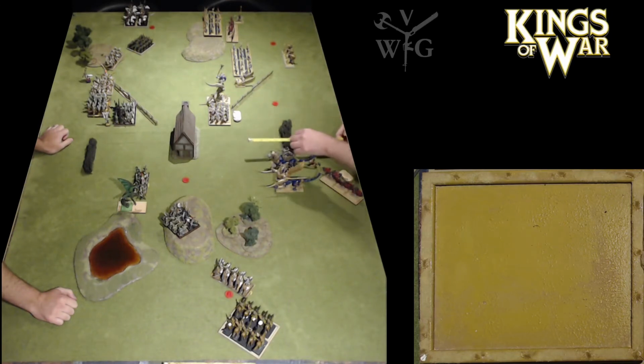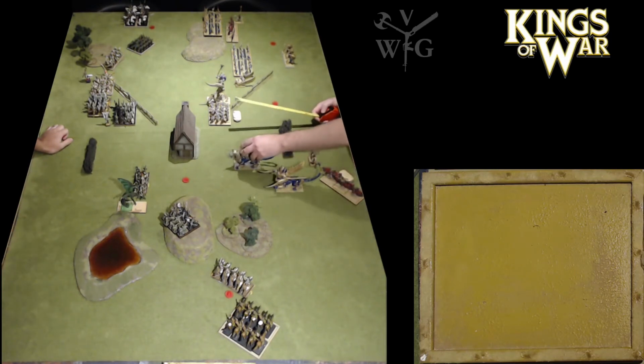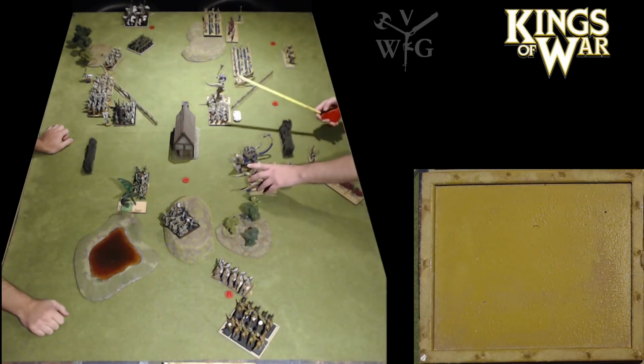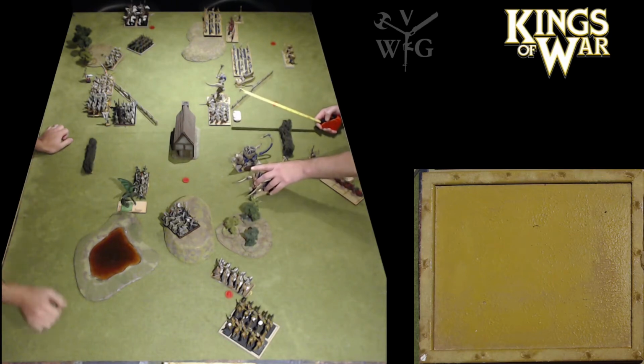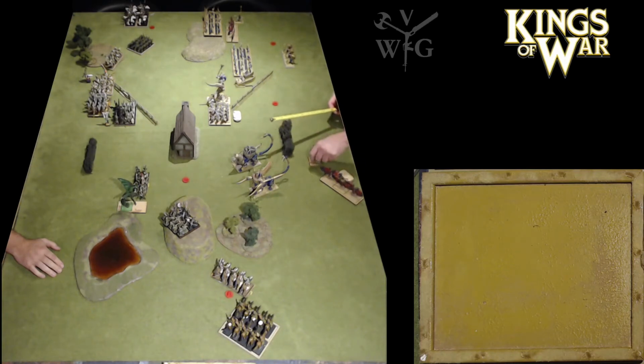These guys are going to move up 6, and turn to face. To move up a little bit less. Turn to face. Okay. This guy is going to turn around, come over here, turn around, and go over to here.